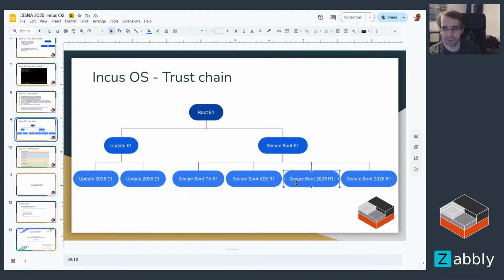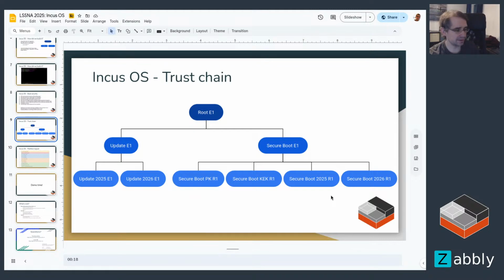And then we enroll the current year's key. With this key, we can sign an update to replace a yearly key with the next one. So that's how we're gonna do every year key rollout to a new key, keeping both of them valid for a little while, and then once all the images on a given system are signed by the new key, we can revoke the old one by adding it to the revocation list.